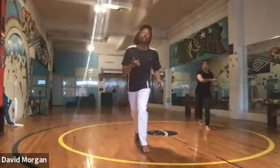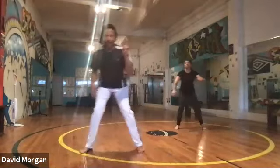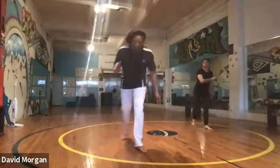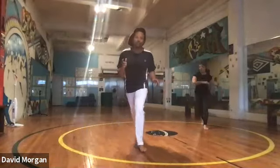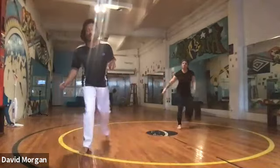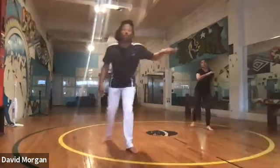We're going to put those esquivas together. We've done 2 of them together. We'd like to get all 3 of them together. We did the one to the front and the one to the back. But we also want to do the one to the side. So we'll esquiva to the side, then go down, then go back. We're going to go this way first.